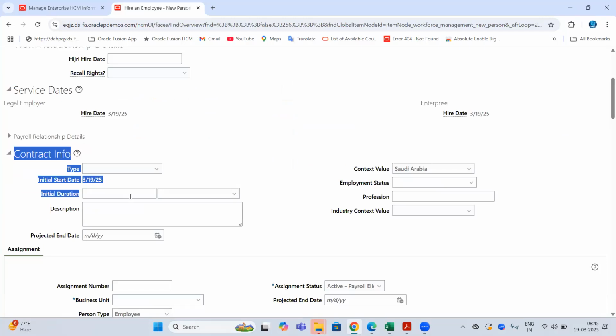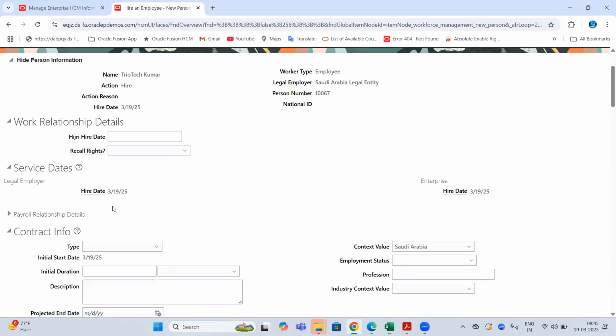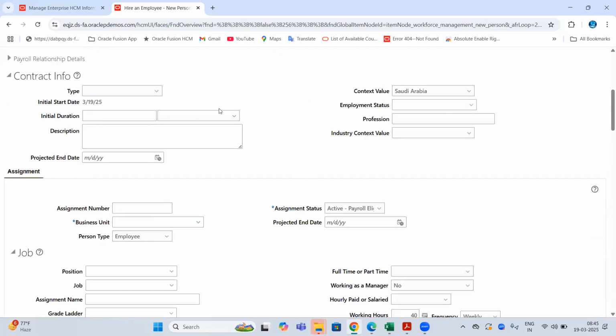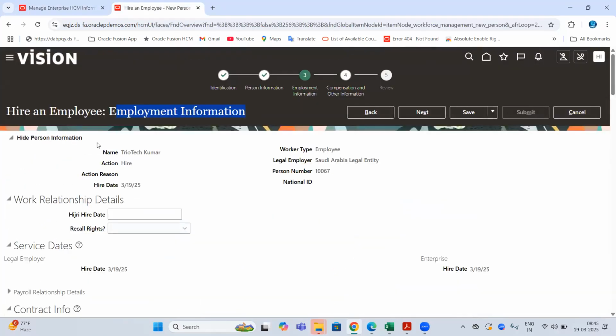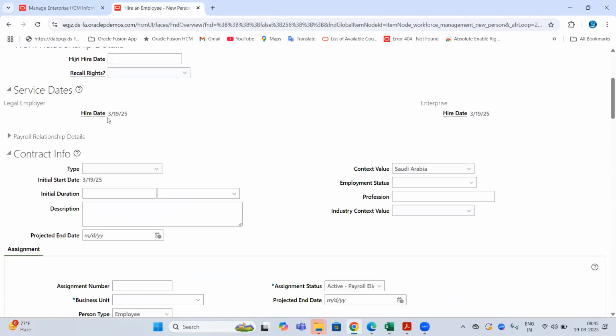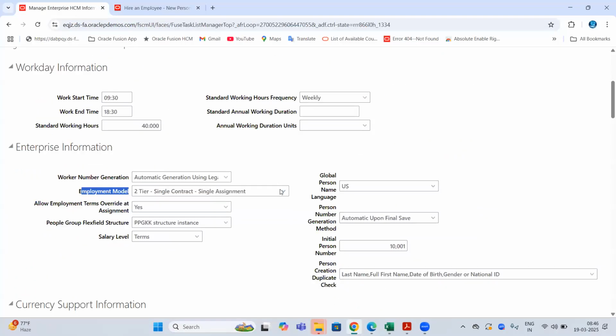whenever we are hiring the employee, the sections or functionalities of this employment info tab will be decided based upon the employment model that we select at our enterprise level. Whatever you choose here, the structure of this page will be decided accordingly, whether it is 2-tier or 3-tier, or within 2-tier, whether it is single contract or just multiple assignments, single assignments.